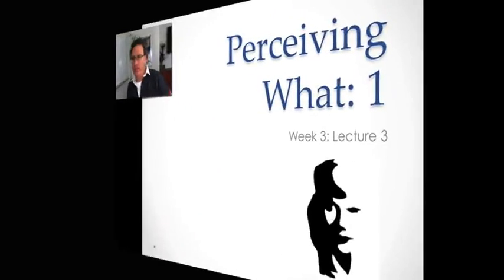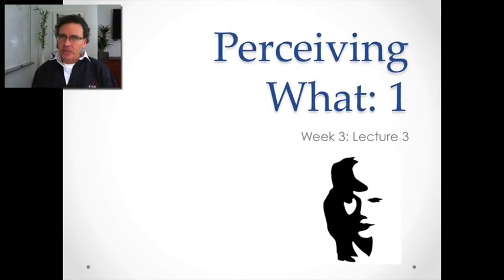Okay. So, week 3, lecture 3, perceiving what? What do you see when you look down here, by the way? This is what's called an ambiguous figure. When you look at it, you maybe see a face, you maybe see a guy playing saxophone. If you look at it long enough, you can probably see both. The important point of this is that sensation and perception are different, that what we perceive can change even when the sensory input stays the same.